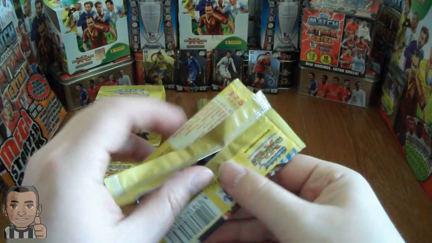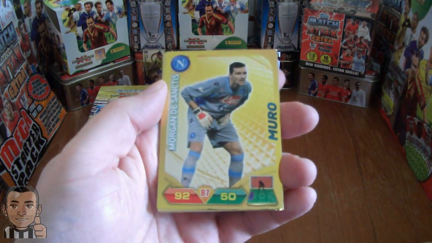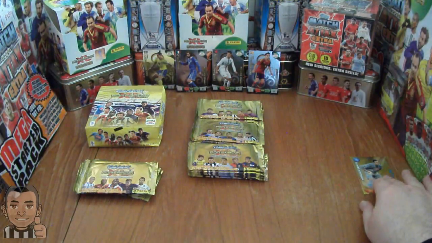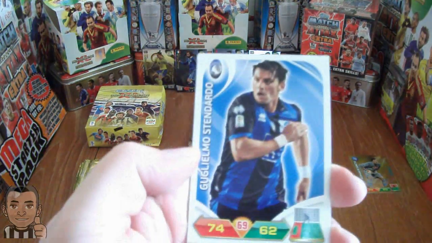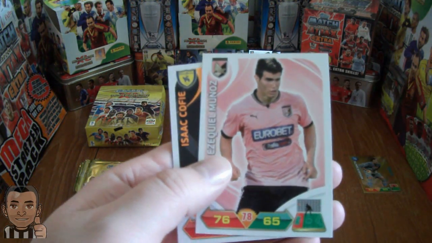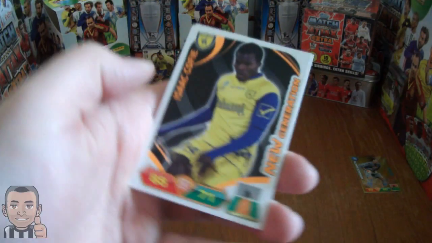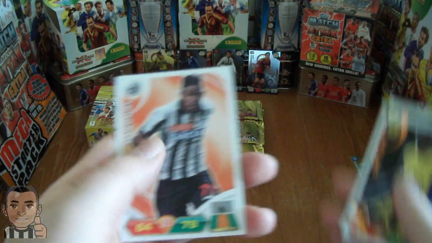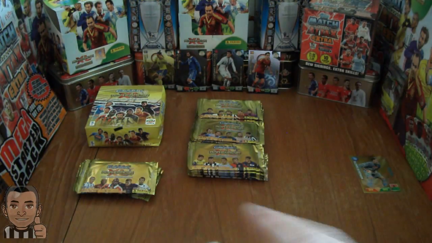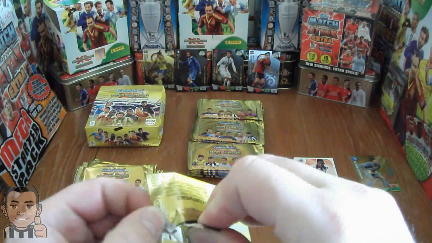So here we go. Magnificent start. We have De Sanctis, the Napoli goal stopper card, so it's great stuff there. Let's put the power cards over on one side, and then we have Atalanta's Stendardo base card, Andre Diaz of Lazio, Munoz, the Argentinian central defender for Palermo, Isaac Kofi, the rising star, or new generation as they're called here, and Mikael of Udinese. So not bad first pack there, a goal stopper in it.